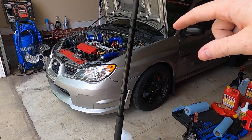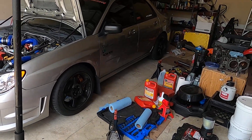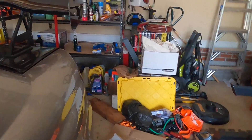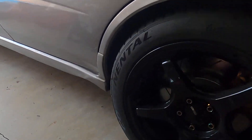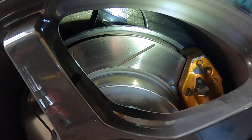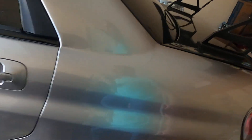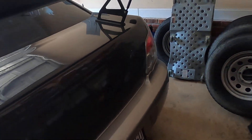Yesterday I was able to swap the car over to Water Wetter. There's a little issue — and here's another idiotic thing. I was obsessed with having the heat shield still on the brakes, so you really can't see it on camera. But right there next to the caliper, the heat shielding on the back side had pulled off and was scraping against the rotor, which prevented me from finishing it last week. This week I bought some JB Weld and put that on.